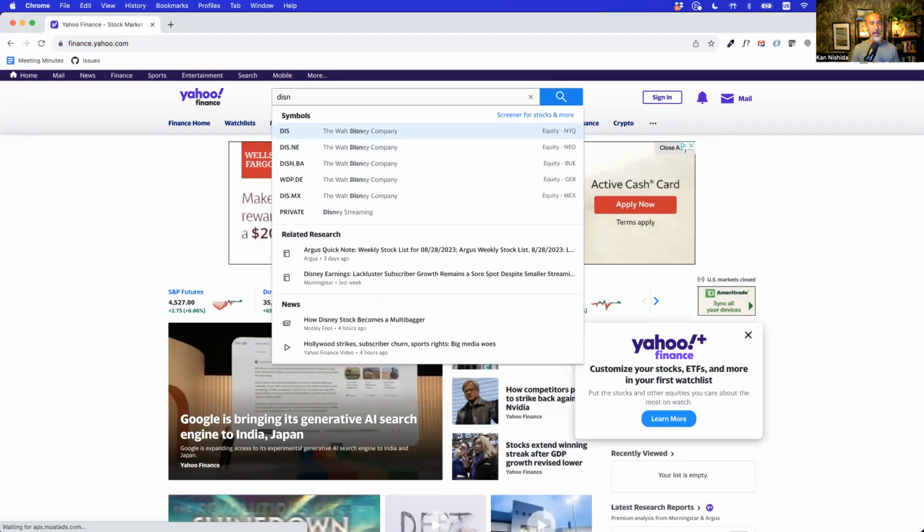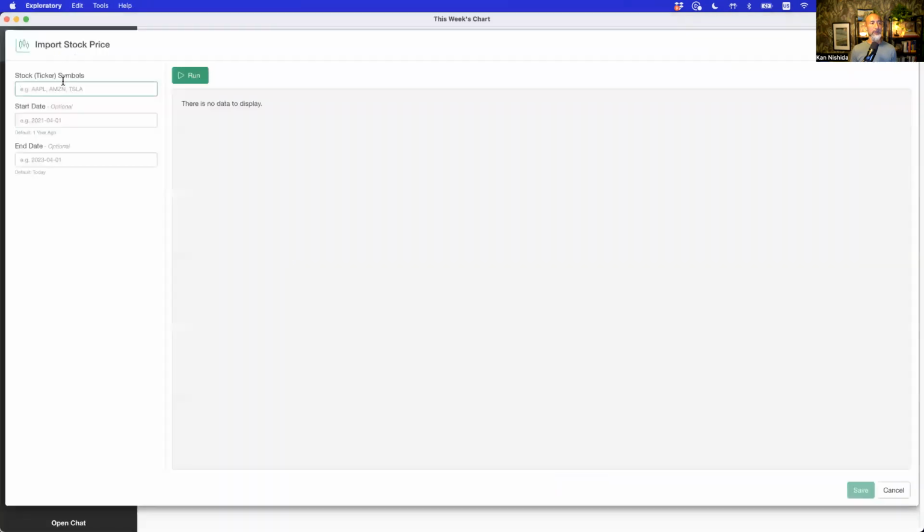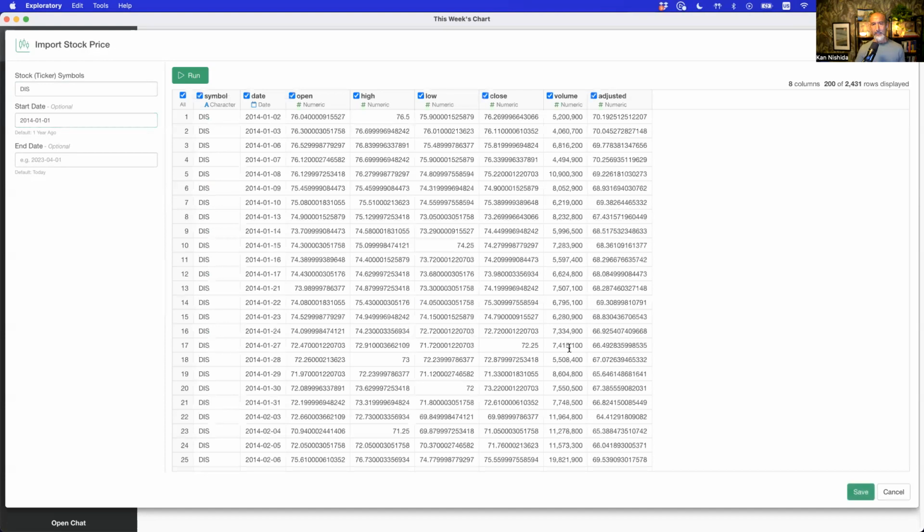For example, in this case, I'm interested in Disney, and Disney uses DIS as its stock symbol. So DIS is the one we are looking for. I'm going to just type it in here, and then set the start date. If you don't specify, it's going to automatically set a year before, so you get one year of data. But I want to get the data from 2014, January 1st, so the beginning of 2014 to today. I'm not going to set anything for the end date, which means it automatically uses today's date. And now we can get the data.